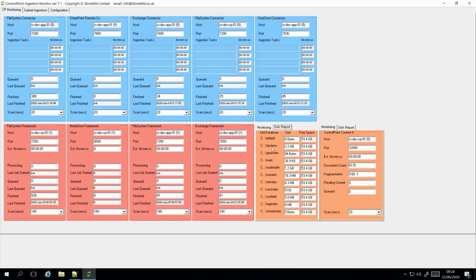So for example, here if we select Dime Term, it is occupying in our particular environment just over 3 gigs, and it resides on the C drive, and the C drive has 53 gigabytes of space available.